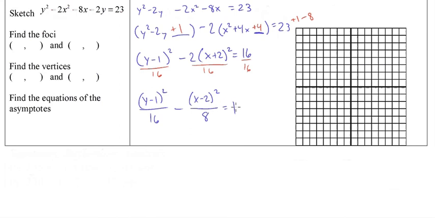And now we've changed it into our center form, I guess center vertex form, however you want to call that. And now we've got the pieces of information that we need. So where is our center? Well, our x value first, so it would be 2, 1. That's right, this would be a plus 2, so that's going to be at negative 2, 1. Sorry about that. That was a plus 2 right there. So negative 2, 1, there's our center.